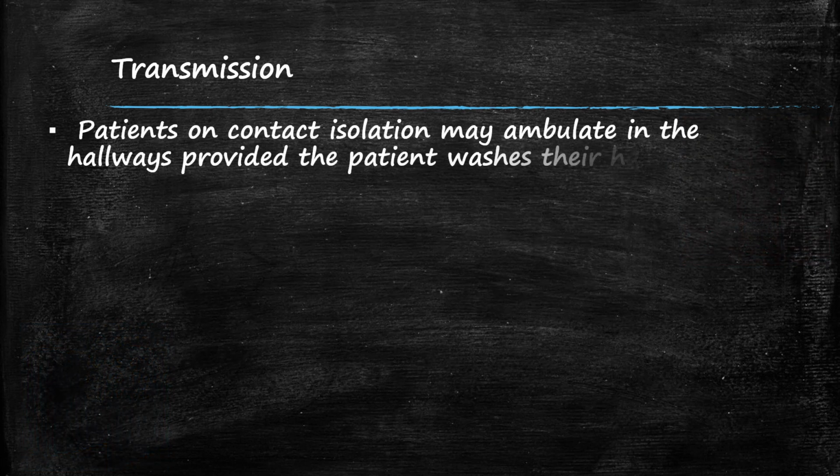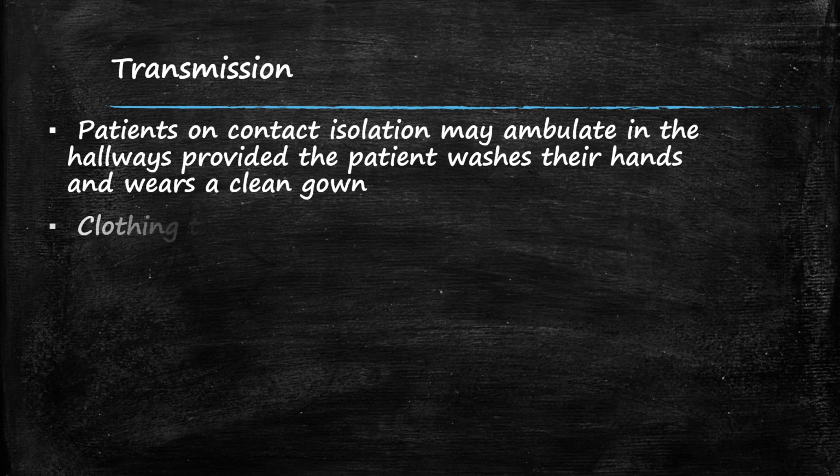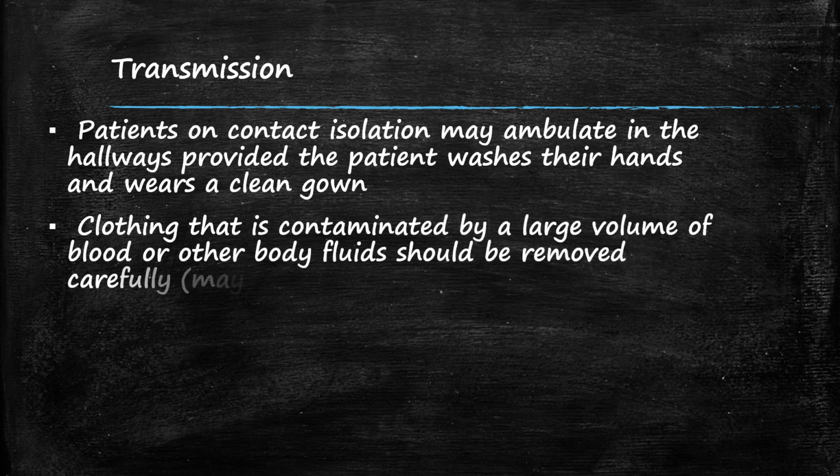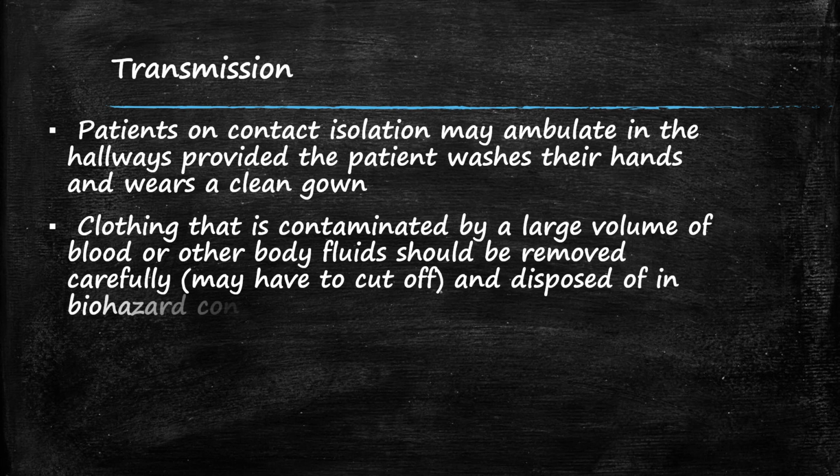Patients on contact isolation may ambulate in the hallways provided the patient washes their hands and wears a clean gown before leaving to ambulate. The whole idea here is that they are able to control their excretions and secretions causing them to be on contact. So if it's a draining wound, then that wound can be dressed and the drainage contained during the time that the patient is ambulating.